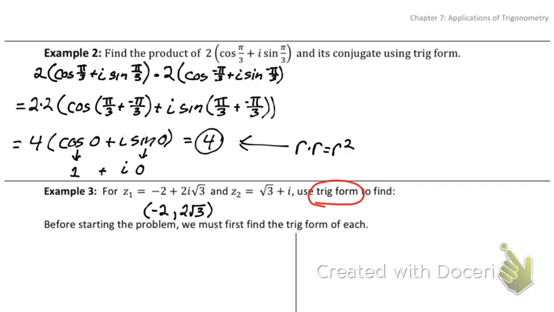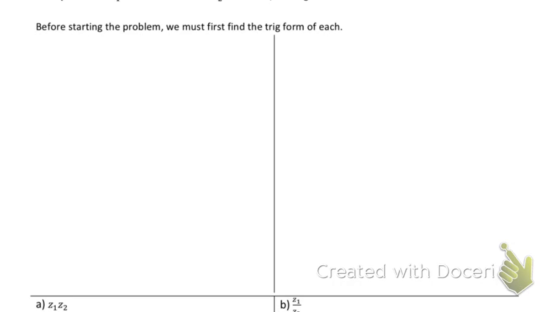So z sub 1 is going to be that negative 2, square root of 3. And I'm going to put it right down here. I just have it on the next slide, so I'm going to go ahead and paste that. All right. In order to put it in trig form, I need to have a theta and I need to have an r value. So our goal is to come up with our theta and our r value. I'm going to find my theta first.